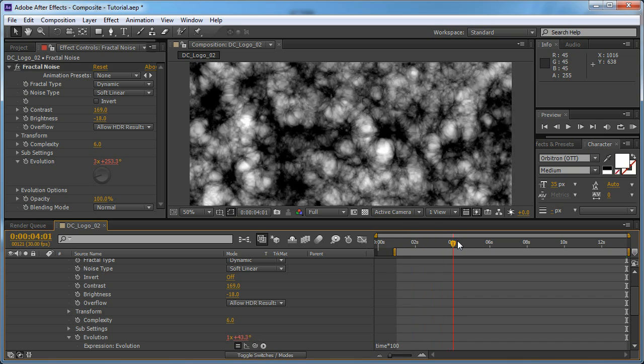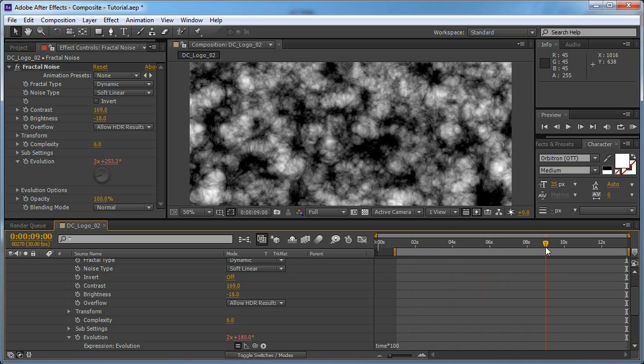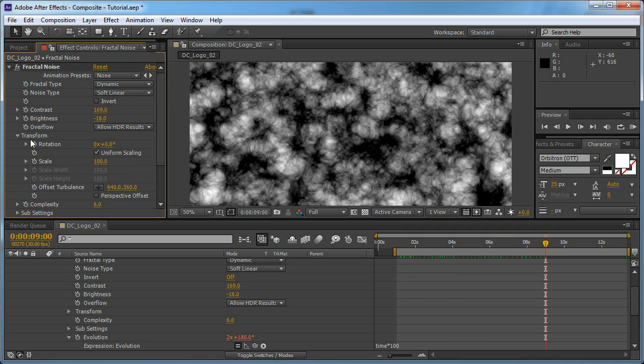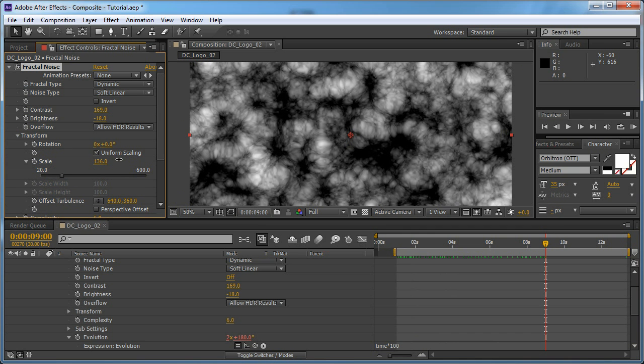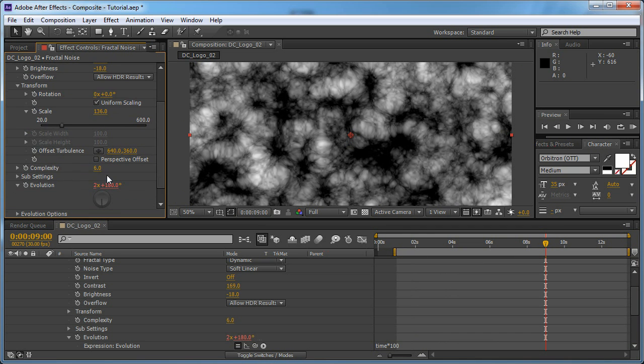It's a pretty simple expression. And maybe go to the transform and increase the scale just a bit, and you can increase or decrease the complexity of the noise. I prefer to increase it to 15.